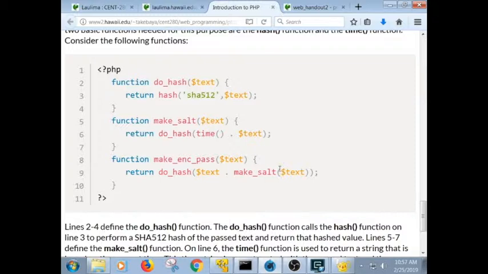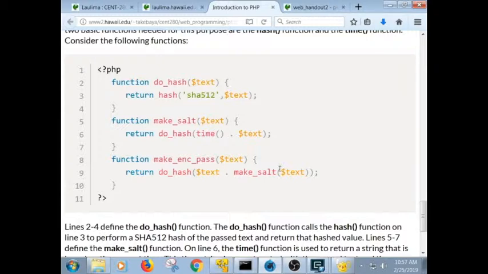Remember, in PHP all variables start with the dollar symbol. So this is just saying if I pass some text to the doHash function, it's going to perform a SHA-512 hash on it and return it. That's all it does. So when we call doHash, it just does a SHA-512 hash.